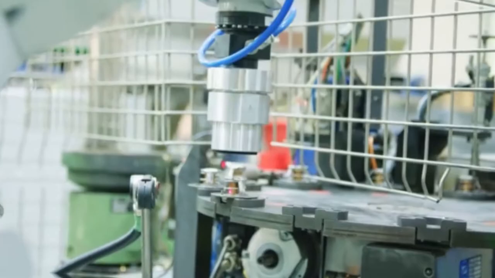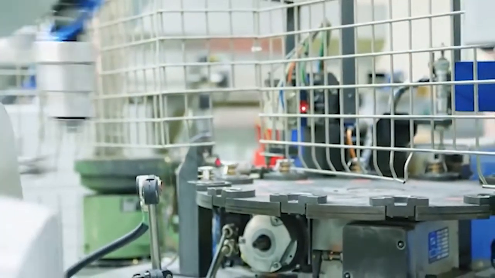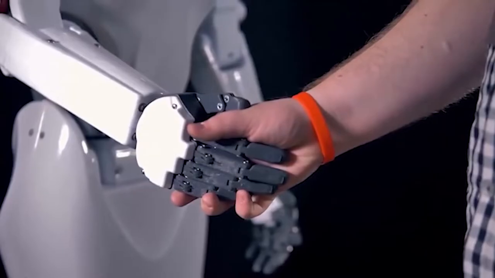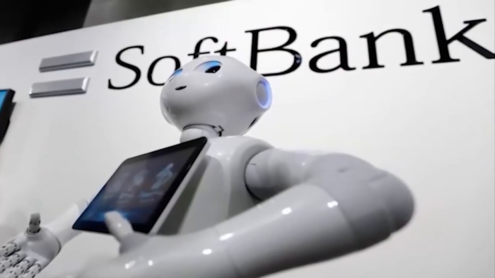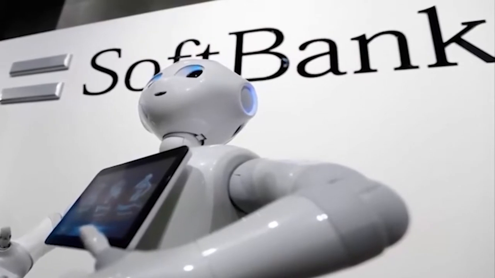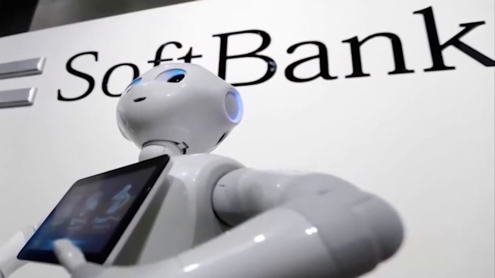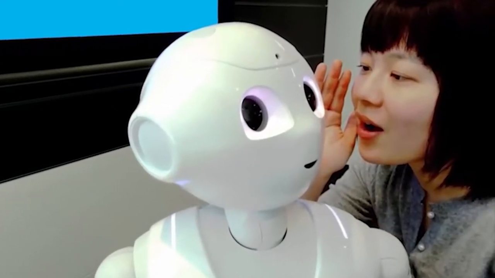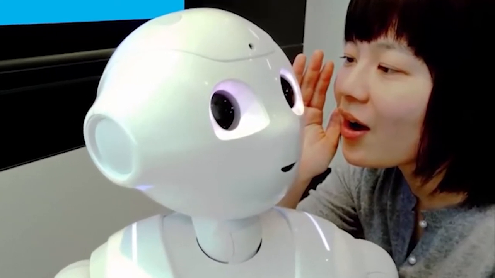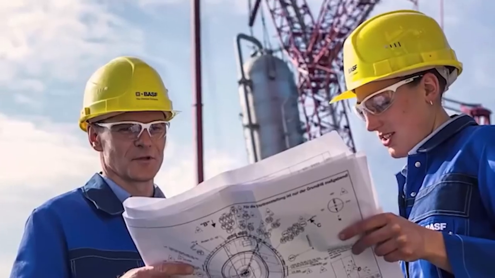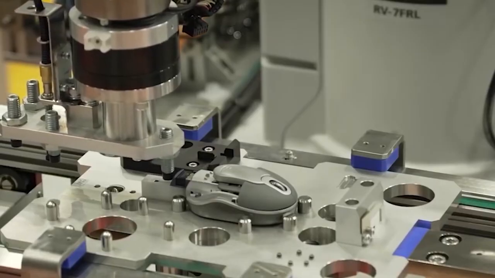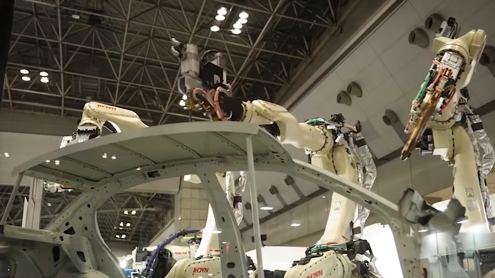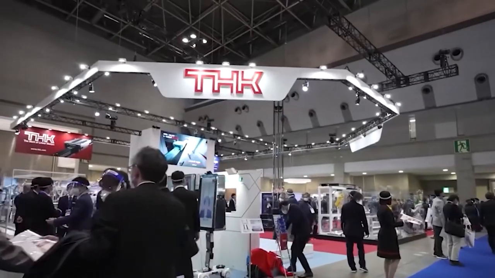However, despite the recent progress made by artificial intelligence, it still requires a high level of skill that is far beyond the capabilities of common robots today. In order to meet this challenge, the solution has been to combine both man and machine in harmony by using the robot for strength and endurance as well as the human for intelligence. A practical example would be a situation where the robot lifts heavy objects that need to be moved, but the human guides the arm of the robot and places the object at the precise spot it needs to be.